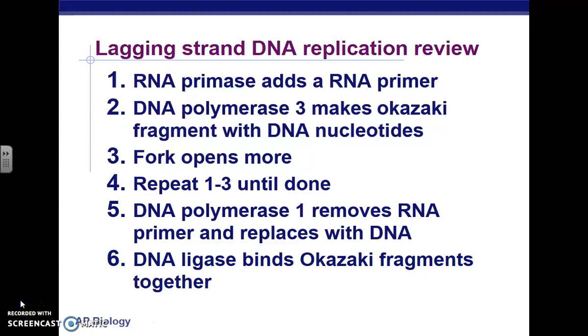So once again, I got interrupted, and I forgot what I said last, so I'm going to repeat it. The lagging strand is called the lagging strand because it occurs much more slowly with the Okazaki fragments than it does with the leading strand, which just continuously goes in the direction of the fork. So that's why it was called the lagging strand.